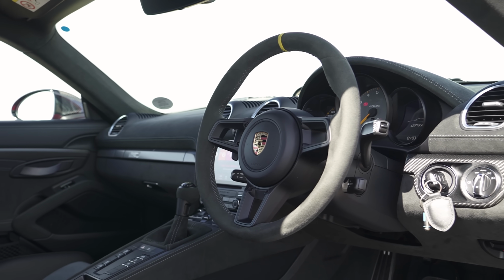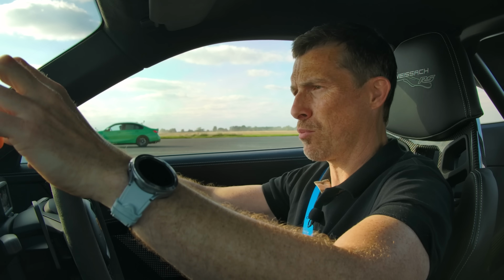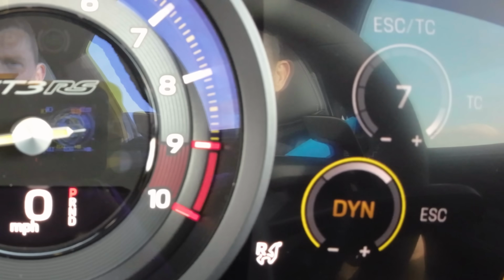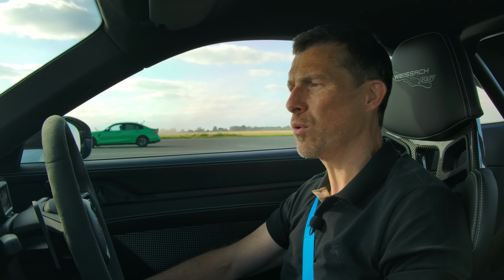It also has lots of funny features here on the steering wheel where I can control things such as the locking of the diff, the rebound and compression settings for the suspension at the front and the rear independently of one another. I can also alter the amount of stability control and traction control. You can play around with a hell of a lot with this car, but then you should be able to when you consider the price.